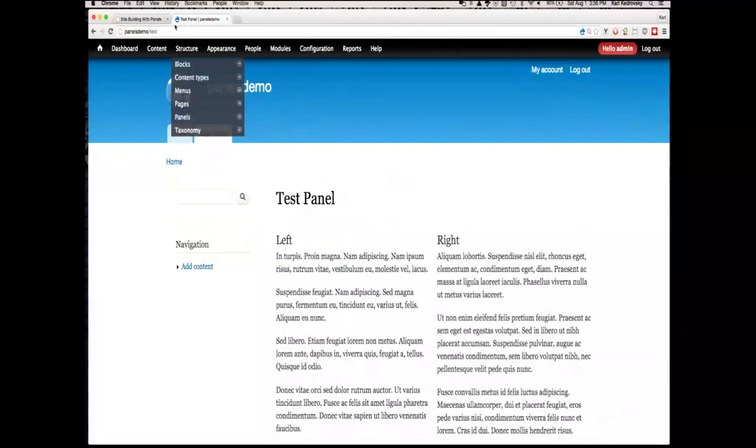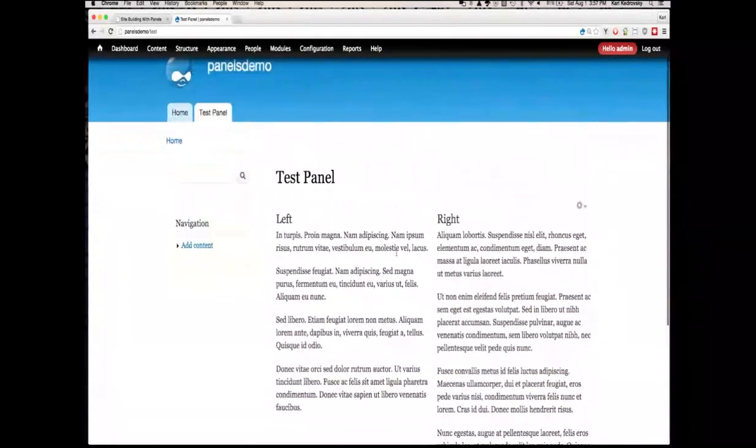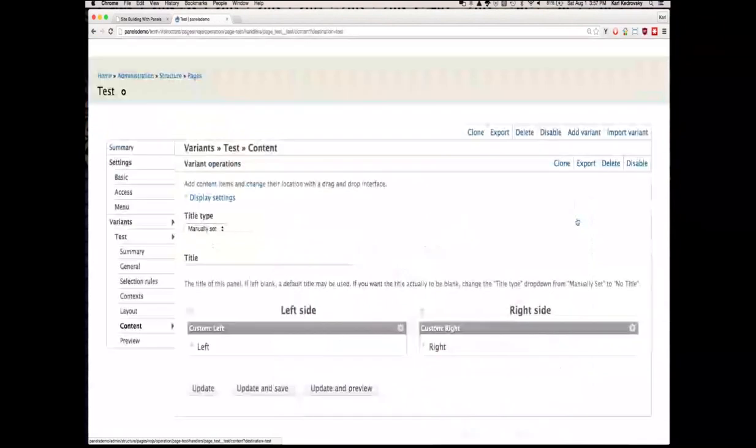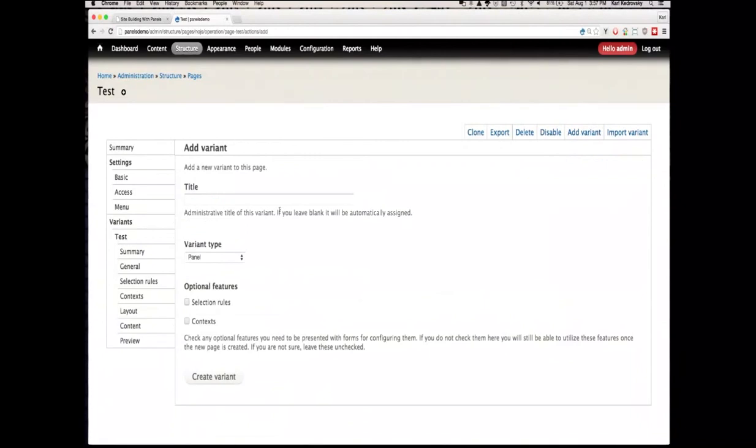So instead of rendering an HTTP response or doing anything else, I now have this custom panel with 2 different panes in it. Now you can see how, if you use a more robust layout, all of the different widgets and things you can stick in here. And you can also add additional variants. Let's add one real quick.